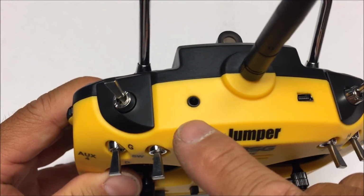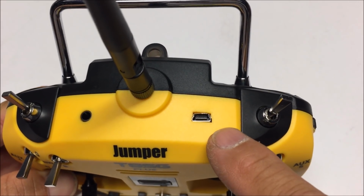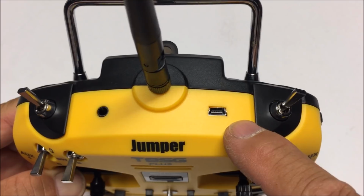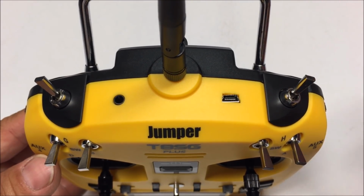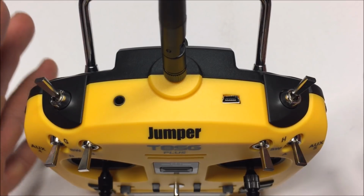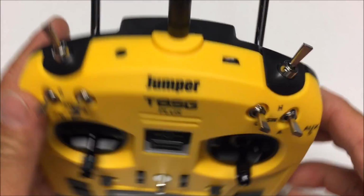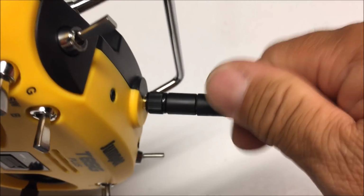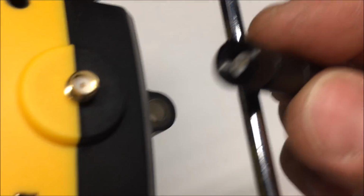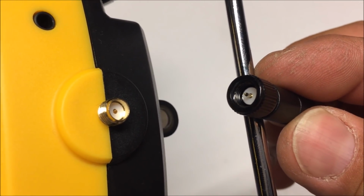And as usual, we have the headphone jack right here, and we are also given the mini USB connection port for your future software upgrades. And to do upgrades, you will need to go to deviationtx.com, which I'll leave a link down below. And the antenna that we are given is identical to the original Jumper remote, and it has the SMA connectors.